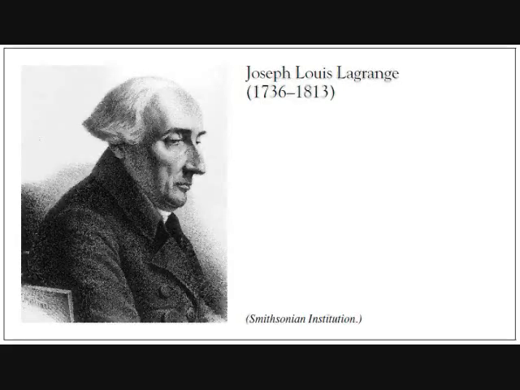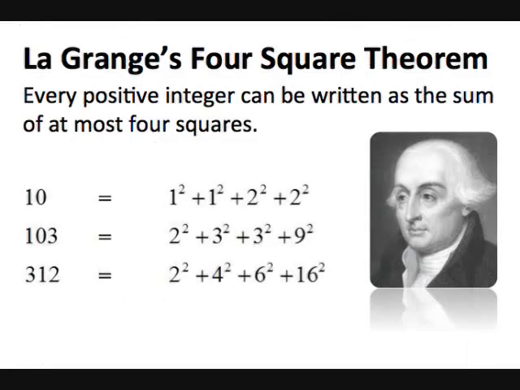Joseph Louis Lagrange, Italian by birth, German by adoption, and French by choice, was the first to give full proofs of some of Fermat's and Euler's work and observations. For instance, the four-square theorem and the basic theory of the misnamed Pell's equation. He also studied quadratic forms in full generality.